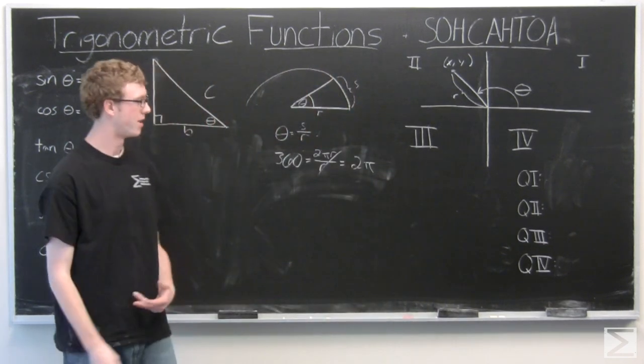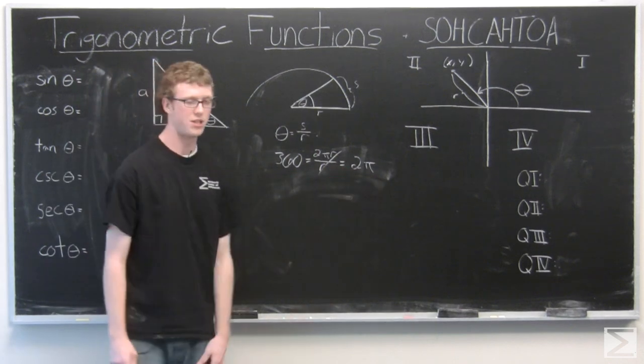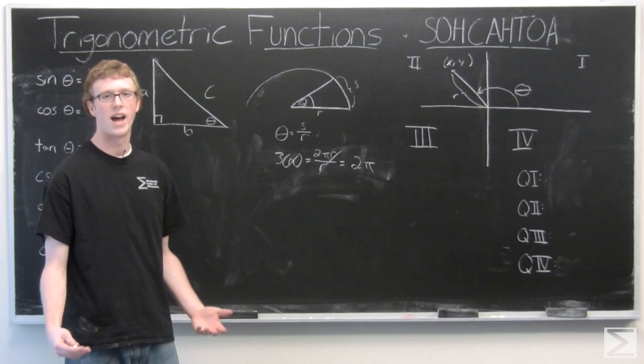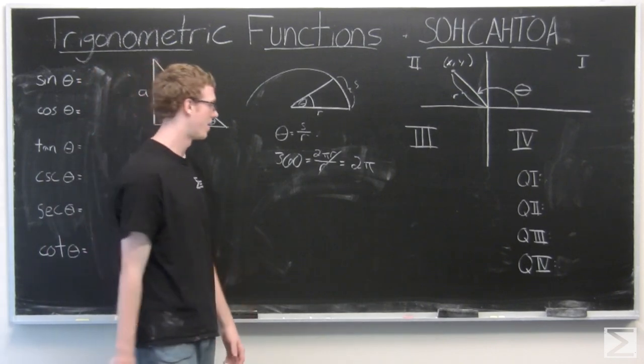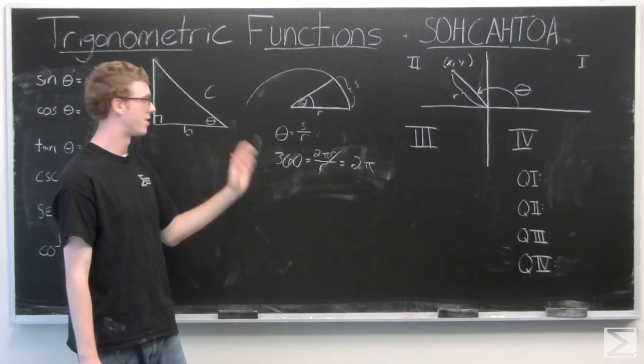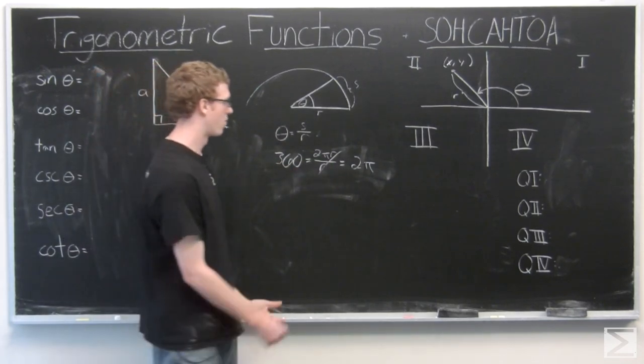Now we could write units for the radians, but typically when you see radians written out, you won't see units. If you do, it would be rad, r-a-d, or radians all written out. So we have 360 equals 2 pi radians. That's a full turn around the circle or half a turn equals pi.